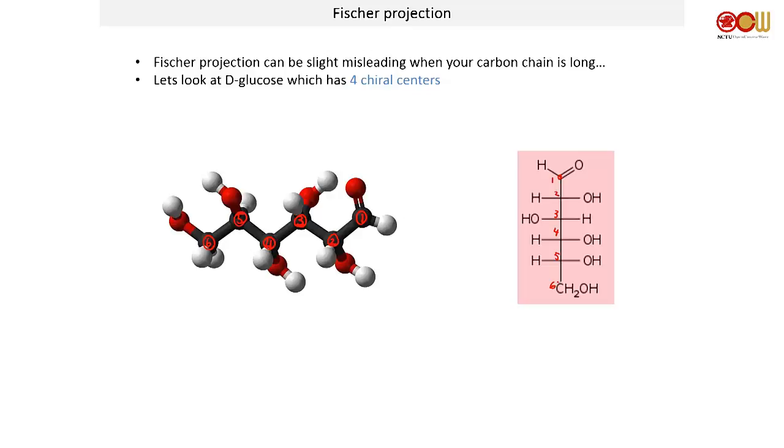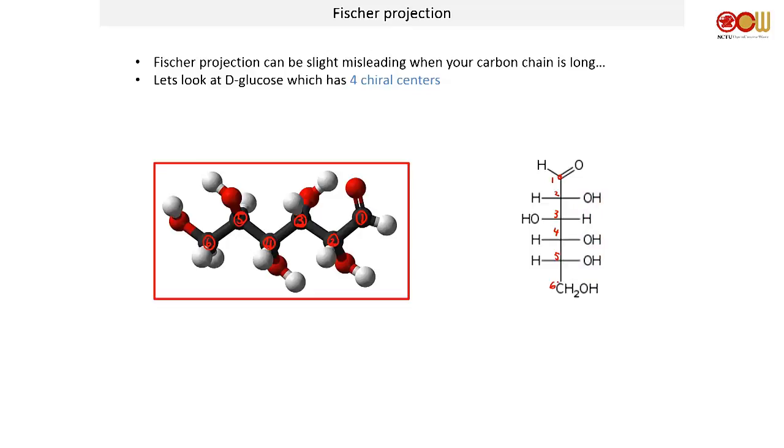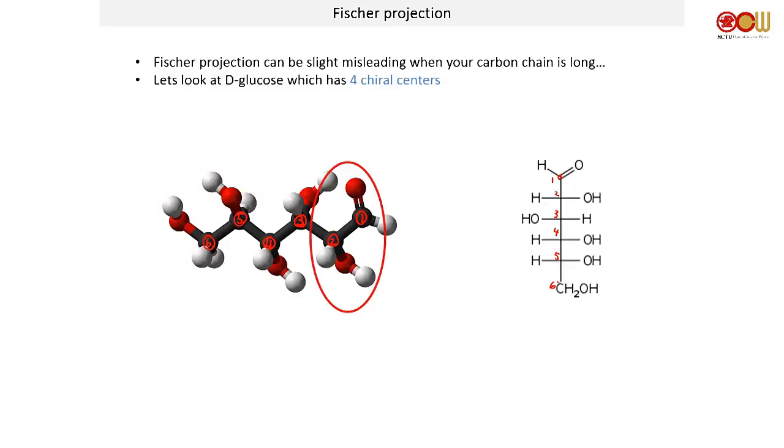And then you say, okay, carbon number 2, OH is on the right. Carbon number 3, OH is on the left. Carbon number 4, OH is on the right. So you have OHs mostly on the right side. But if you were to look at this 3D structure, what you see is not true. Carbon number 2, let's say we look at it from bottom up, it is on the right. But then carbon number 3 is also on the right, but this says it's on the left. So this is the place that a lot of students will get confused.